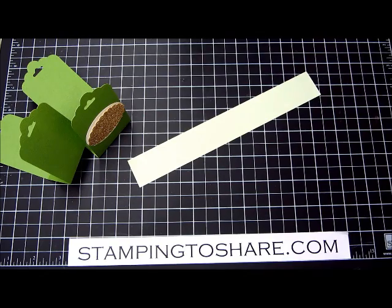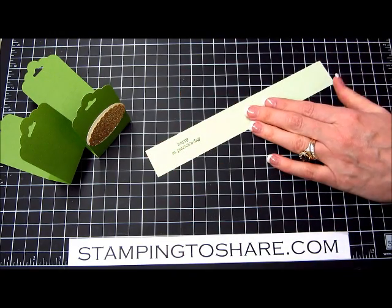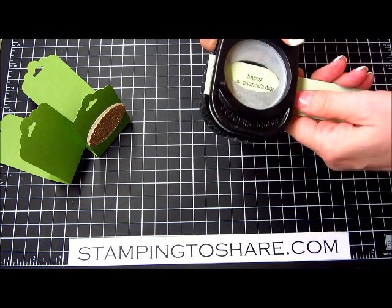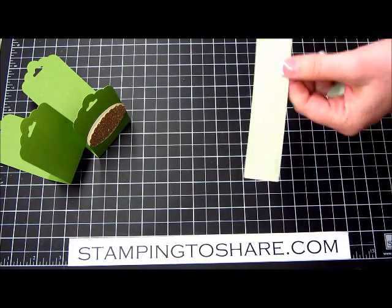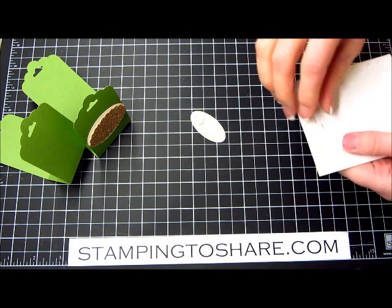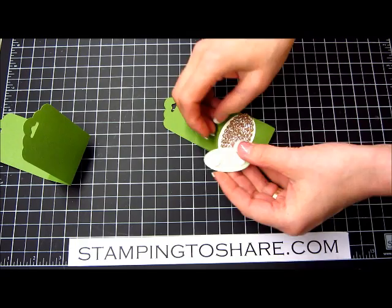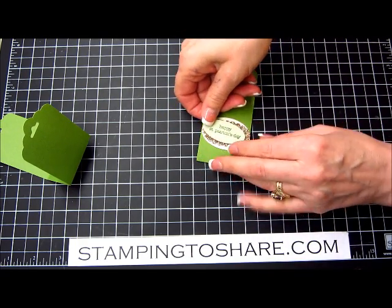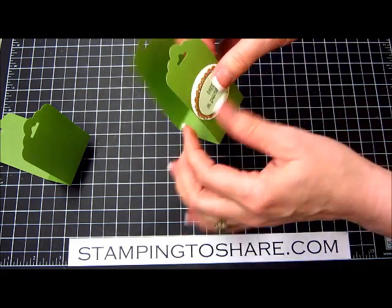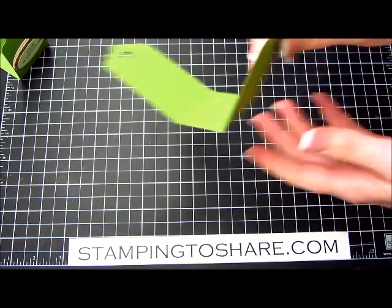and I'm going to use the one that says Happy St. Patrick's Day. So I'm just going to ink that up in gumball green ink, stamp it on my scrap, and then I'm going to take the large oval punch from Stampin' Up, and we're just going to punch that oval piece out. Now that gets put on with dimensionals, so I'm going to flip this over, add a couple of dimensionals here to the back, and then we're going to adhere this to our scallop glimmer oval like this. So our tag treat holder is already decorated for the St. Patty's Day treat. So we'll set this aside, and now we'll decorate the friendship one.